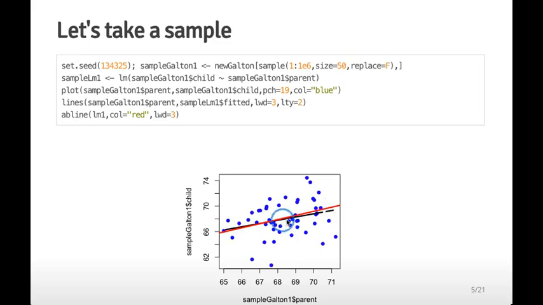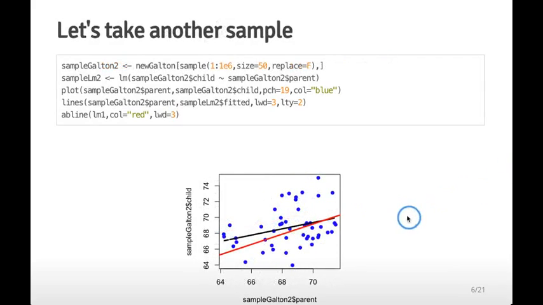And the reason why it's a little bit different is because we took a random sample. So every time we take a random sample, we'll get something a little bit different. In fact, if we took another random sample of 50, again, we'd see a different set of 50 points where we plot the mid-parent height versus the child's height. And again, this is the regression line that we get, the red line from the original fit to the Galton data. And the black line is now the line that we get when we fit to this particular data set. And here the difference is a little bit bigger, so we see that this line has maybe a different intercept and a different slope.